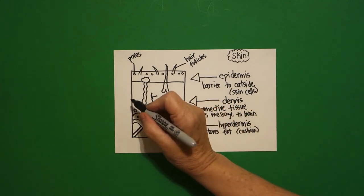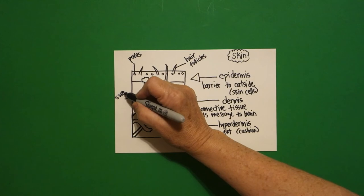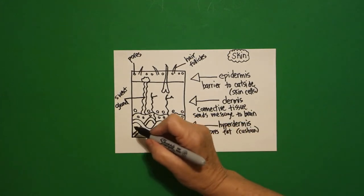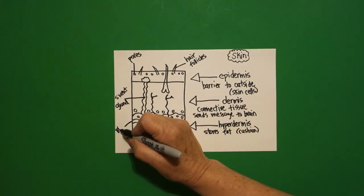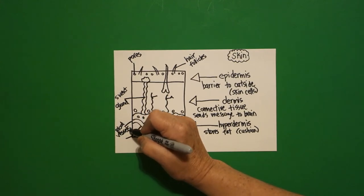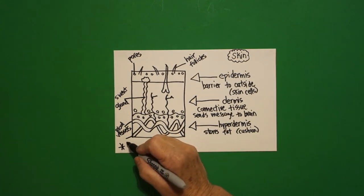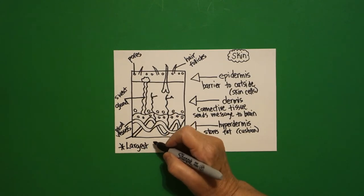Okay. Now come back over here, draw a line. This is a sweat gland, which you need to keep your body temperature correct. And these are blood vessels, which we need to keep our cells going. The most important thing, our skin is the largest organ of our body.